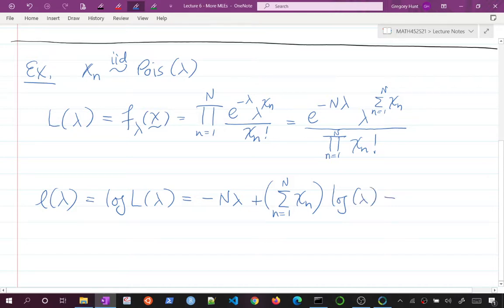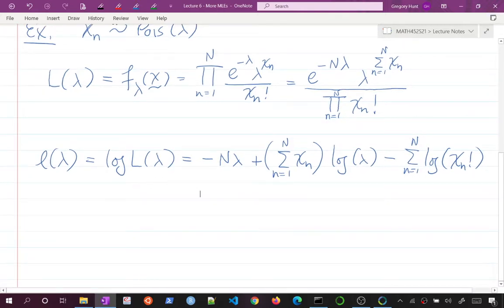And then I get minus, because whenever you see a division, you can put a minus when transferring from normal scale to a log scale. I could say it's the log of the products, or I could say it's the sum of the log of the factorials. That's the log likelihood function, and we want to maximize this thing. So this is step 1: write the likelihood, or log likelihood. Step 2 is maximize this.